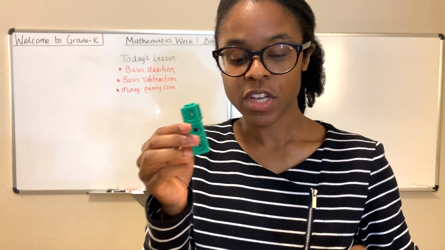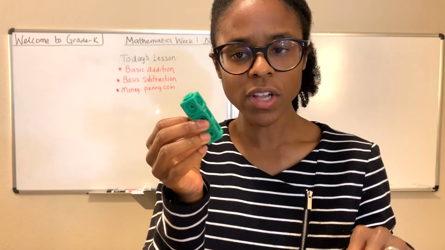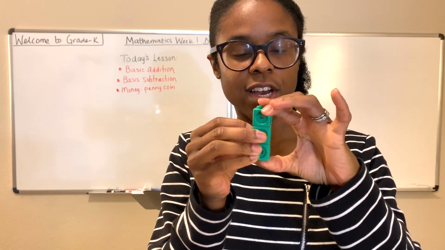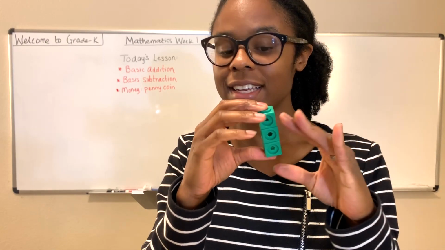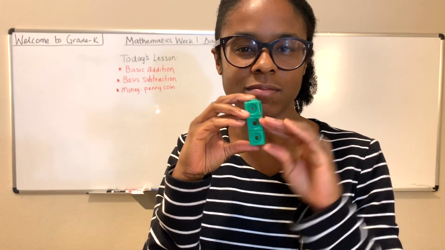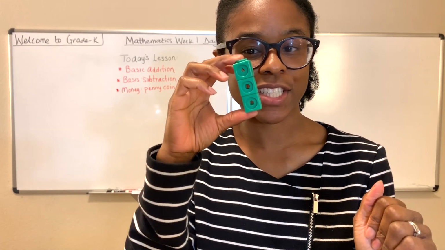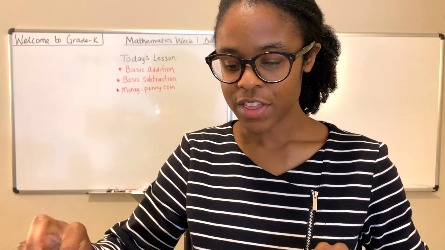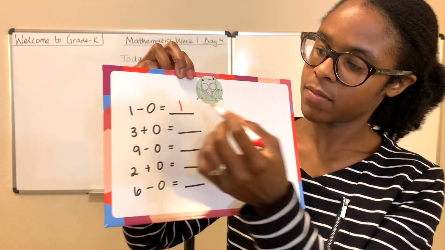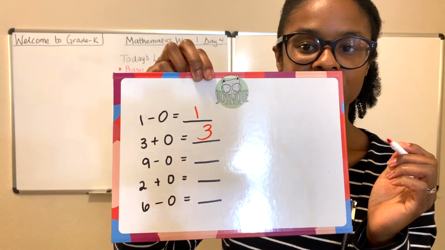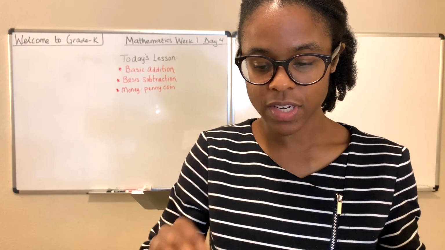So this is 3. The equation says, what is 3 plus 0? 3 plus 0. Well, with the same logic, we have 3 objects. And if it says 3 plus, that means we're going to add. And how many are we adding? We're adding 0. So what's 3 plus no more? 3 plus 0 is still 1, 2, 3. Therefore, 3 plus 0 is 3. Did you see that? Okay, so then let's move right along with the next equation.